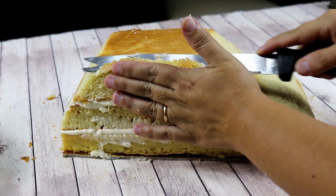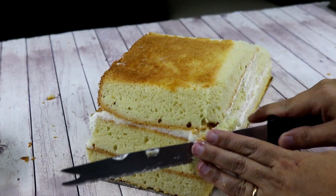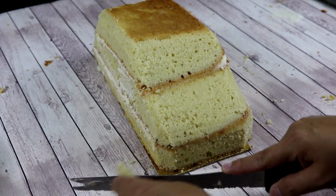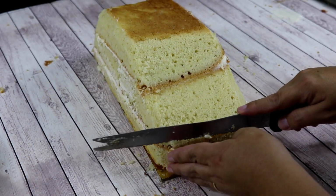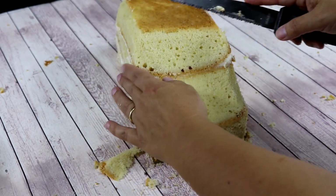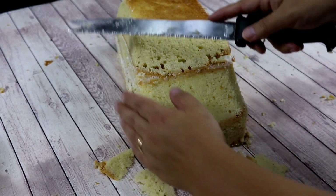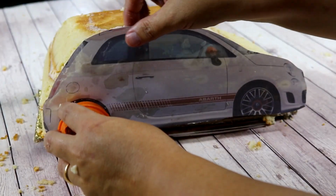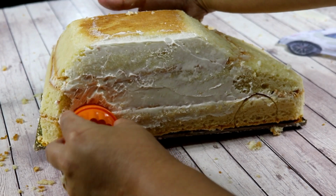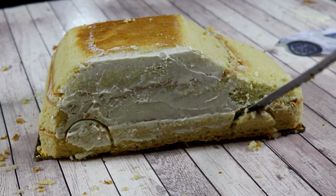Then I rounded all the edges of the car, in some places even with the help of my hand, as it crumbled less. What I did also was to find lots of photos on the internet about this car and look at the car from every single angle so I could get it as precise as possible. With the help of a round cutter, I'm going to cut where the wheels are going to be and remove just a little bit from the cake.